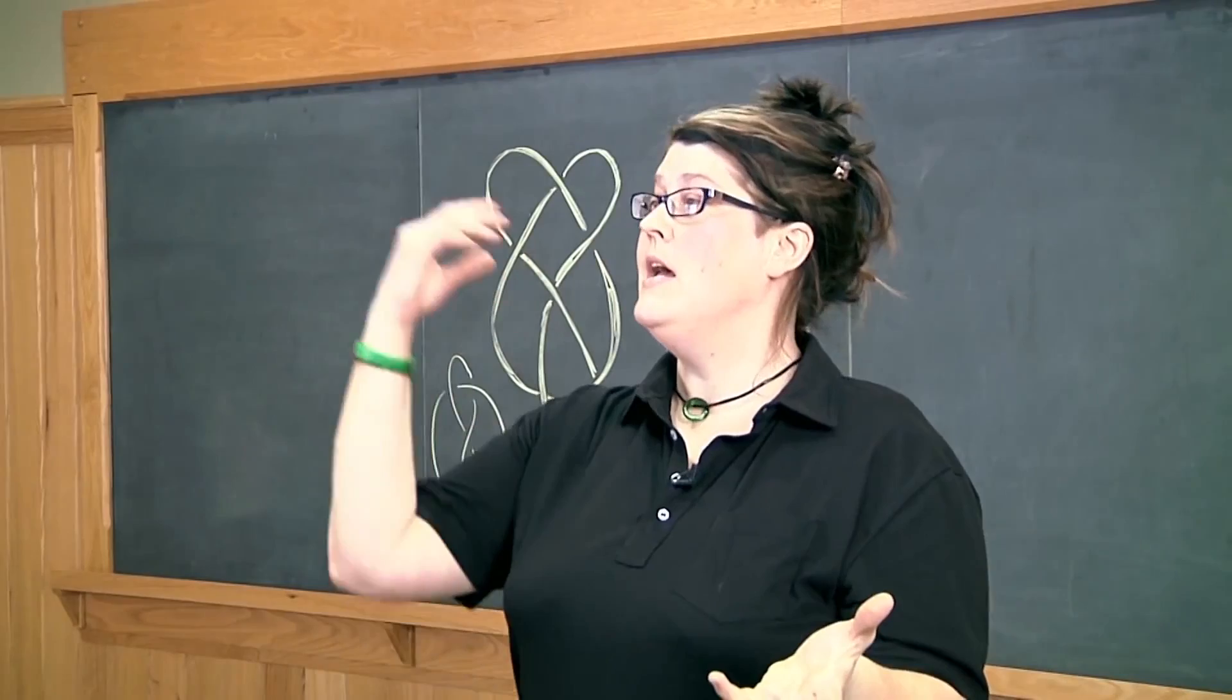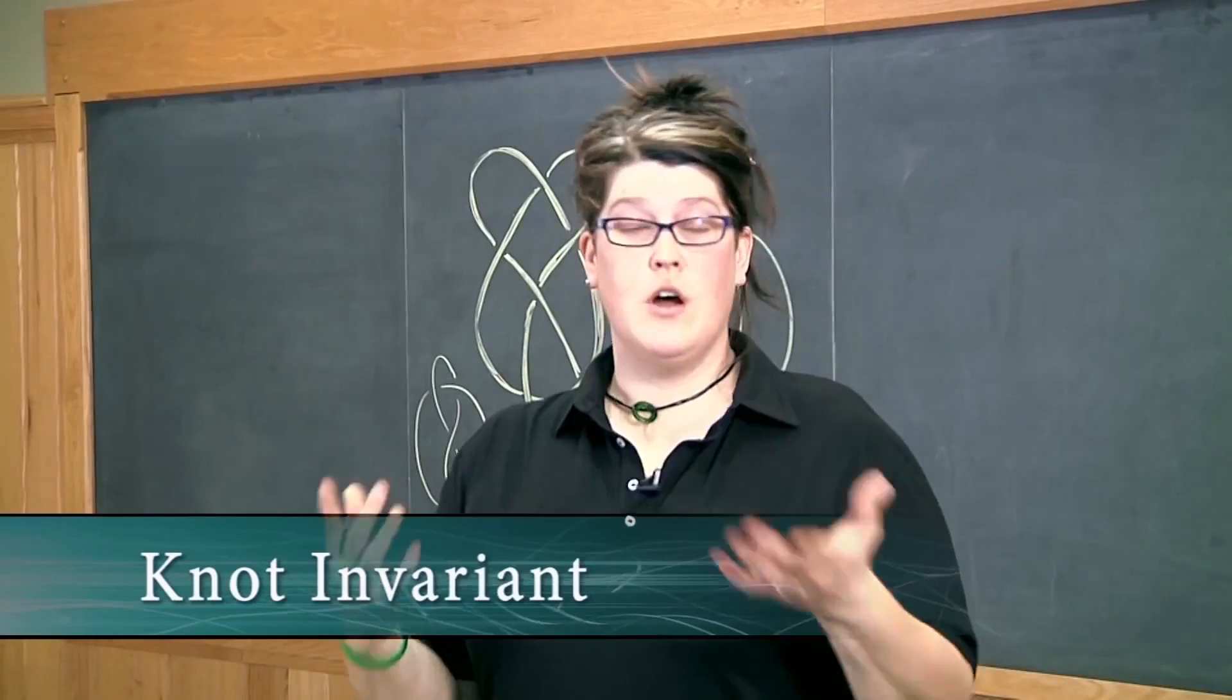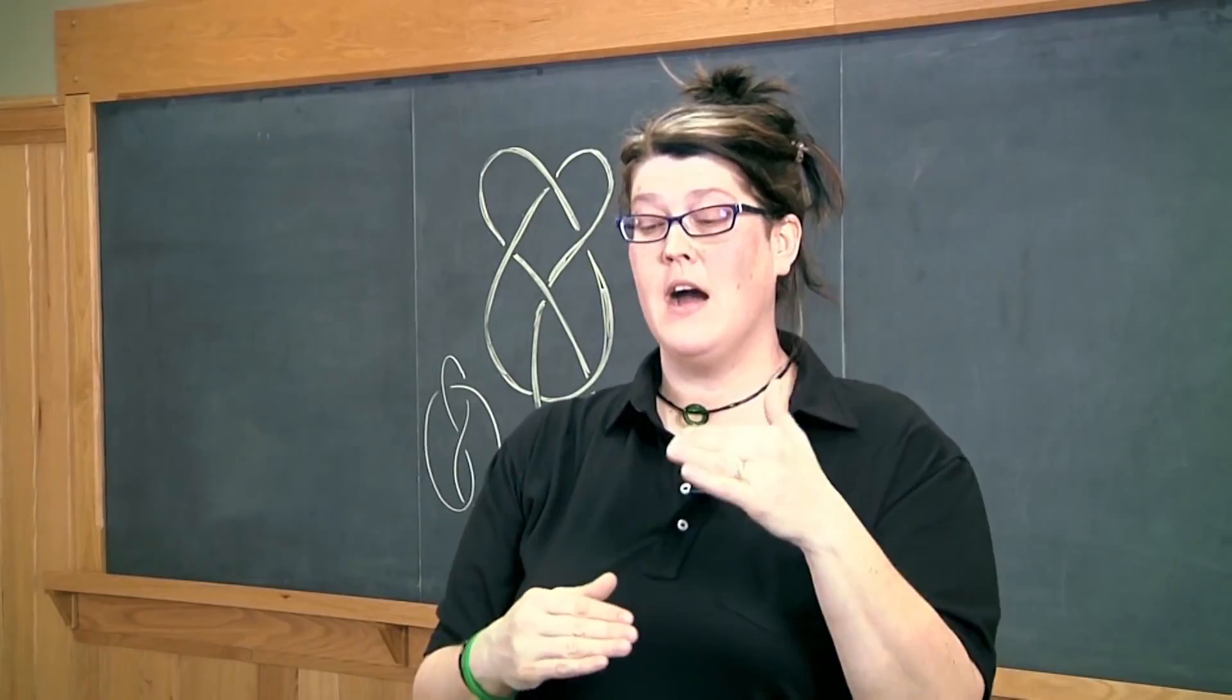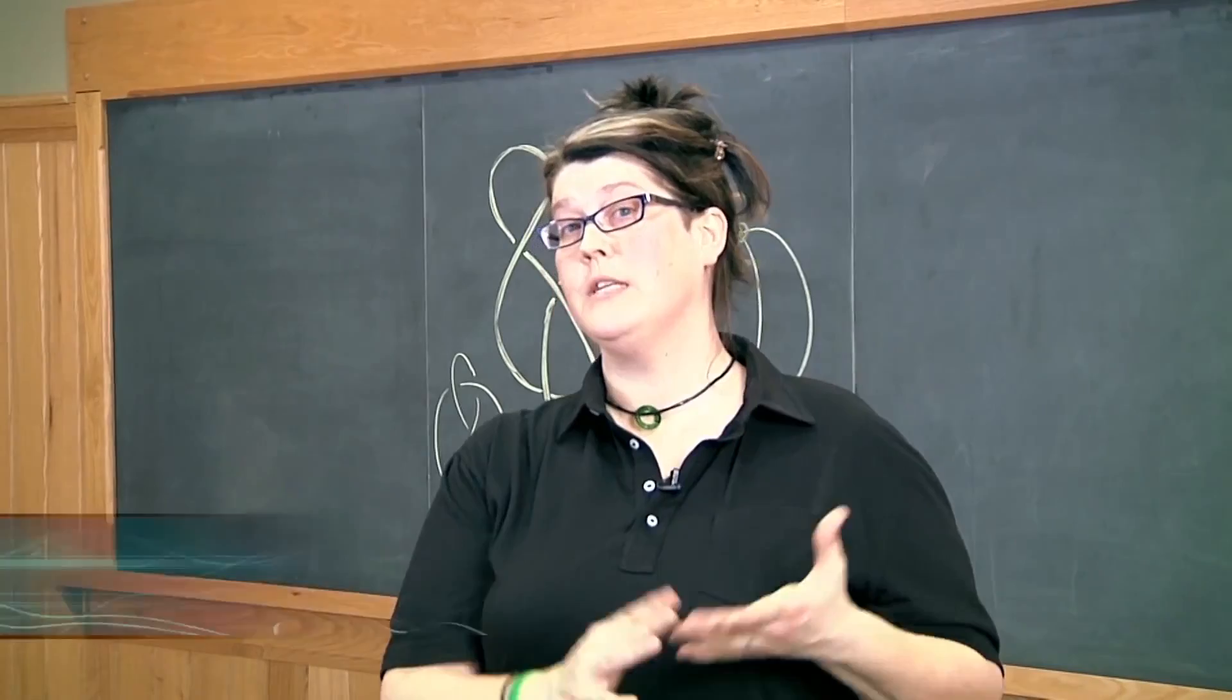So six three that knot gets a determinant. Six two that knot gets a determinant. It turns out that one of those determinants is 11 and the other one of those determinants is 13. And so the determinant is what's called the knot invariant. Since I got different determinants I know for a fact that they were different knots. If I got 11 and 11 I would not have known that they were necessarily different knots. But if you get two different things you know you have two different knots.